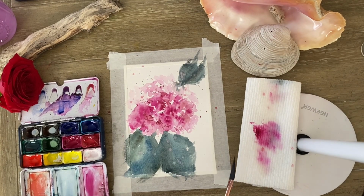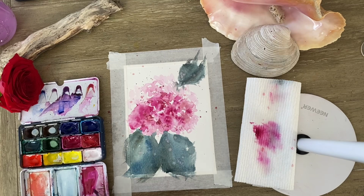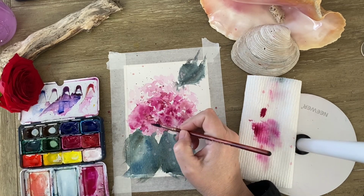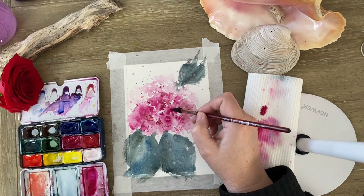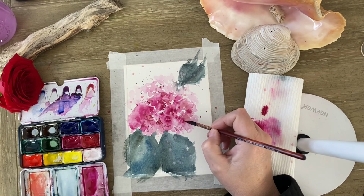Viewing your painting from a distance can really help you identify areas. Like, you don't want your whole painting to be really, really detailed with the loose flowers. You want maybe one or two spots that are really going to come forward in your painting. And then you're looking at your composition and deciding which areas you want to work those details into.